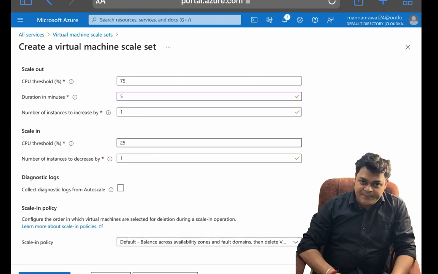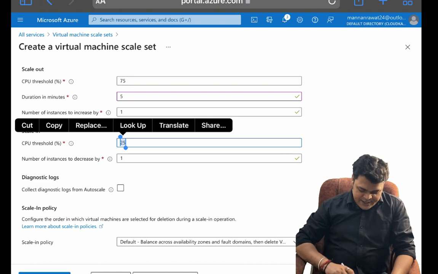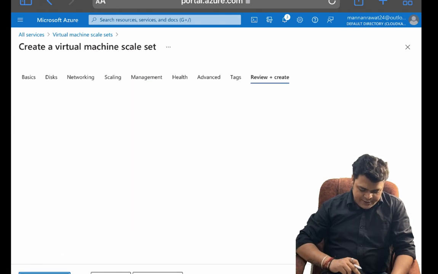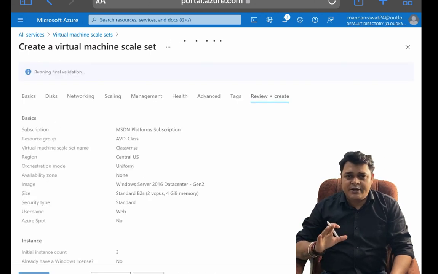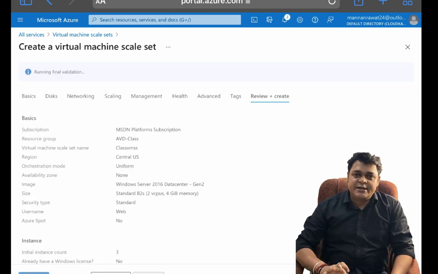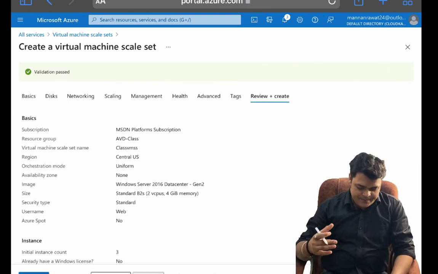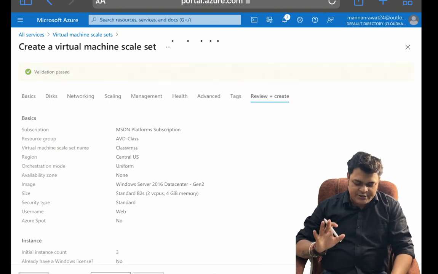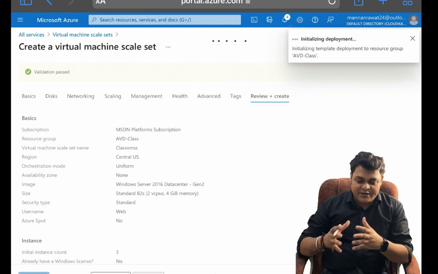This is the auto scaling panel where we can set up our auto scaling as per the requirement. Next, no need to do anything. Review and create. It will take 2 to 3 minutes. Once our VMSS is ready to use, we will proceed to the next step and discuss how auto scaling works. So we successfully proceeded to create our virtual machine scale set. Meanwhile, it will take time.